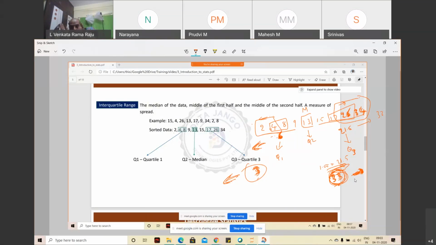If you go by only statistics, what will you do? If you only go by statistics, what is statistics saying? Banjara Hills, Jubilee Hills house prices, is it saying outliers or not? It's saying outliers, right? Are you getting it? Guys, are you getting it?